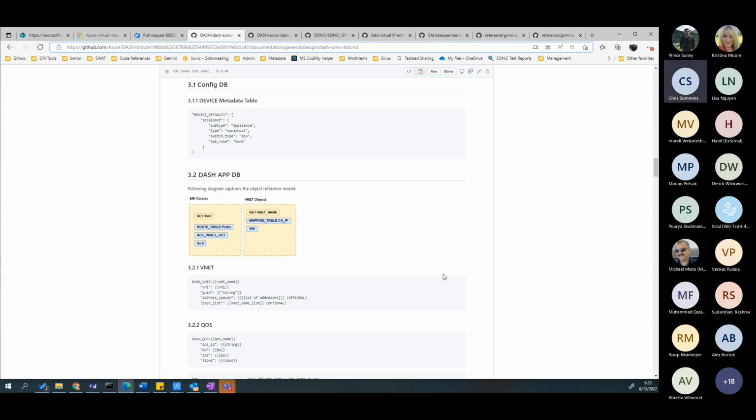I was thinking more of something that would not necessarily be related to GNMI, but a very simple mapping from the DB, the Redis DB. Yeah, I think that's supported. Today, if you have a JSON file, maybe we'll go to that example, if that is part of a JSON file, you can just directly apply it to the DB.